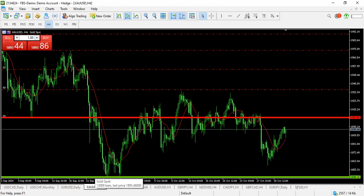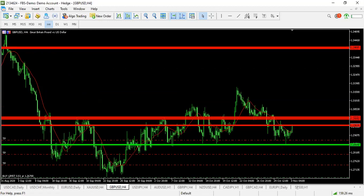Next one is gold. The gold has not been touching our pivot points for some time, so it's just ranging all the time. However, we're going to be patient and wait for it to actually come down to 1.848 US dollars, so that we can enter and buy with lower risk. In the previous pivot points, a few weeks ago when it did touch our pivot point, we did kill it and made some profit. But here we still have to have a bit of patience.